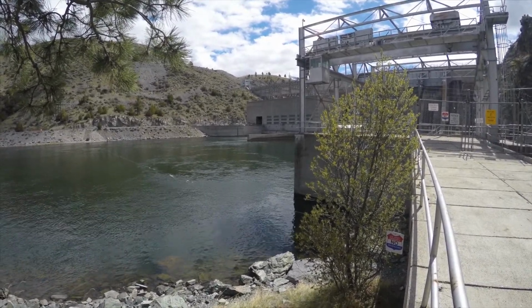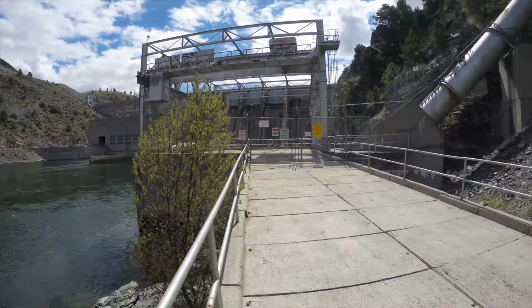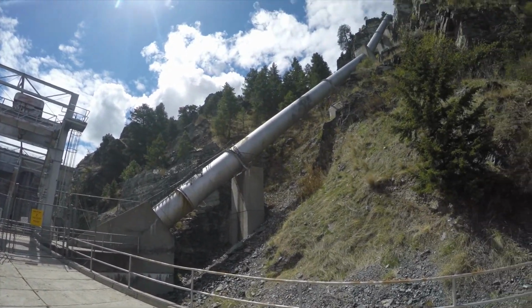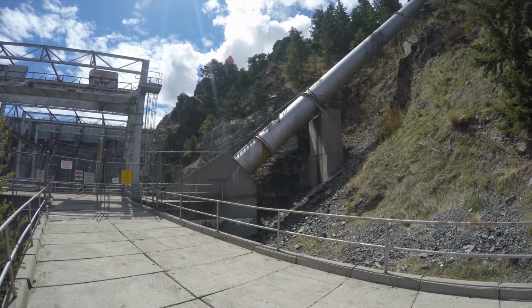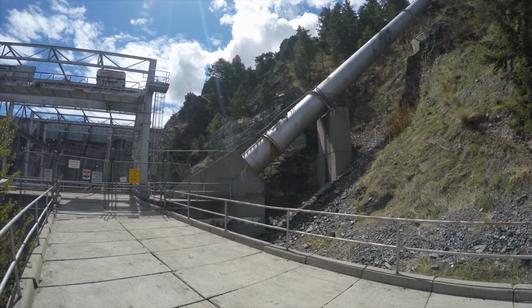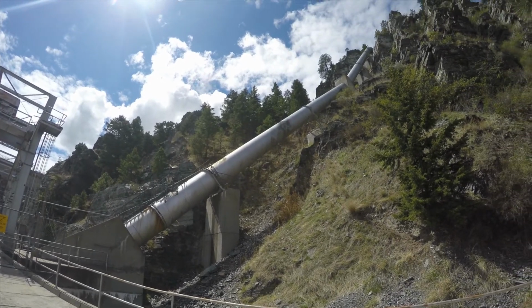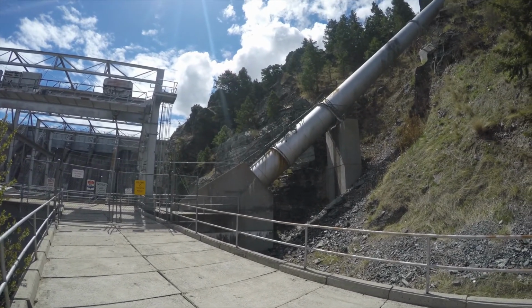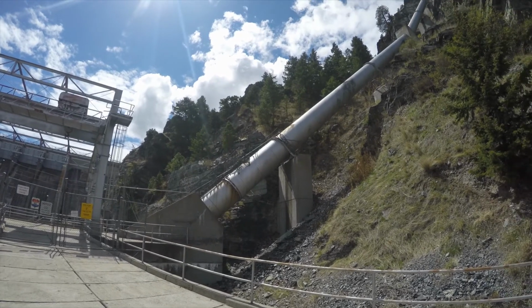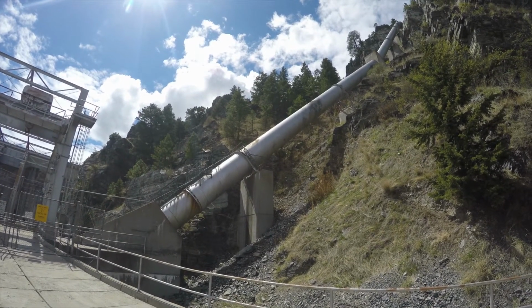Well, here we are below Canyon Ferry Dam on the Missouri River, and an interesting thing I would like to point out here is this big silver pipe. This is where water is collected and sent to the Helena regulating reservoir, and from there on to the Missouri River drinking water plant. So this is one of two sources of City of Helena drinking water, straight from the Missouri River, where it is then cleaned and sent to town for everyone to use. Now, Helena primarily uses 10 Mile Creek, which we'll take a look at in a little bit.